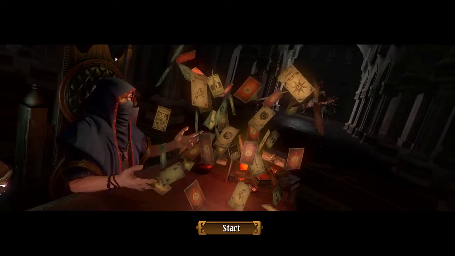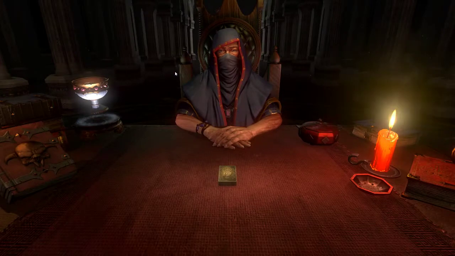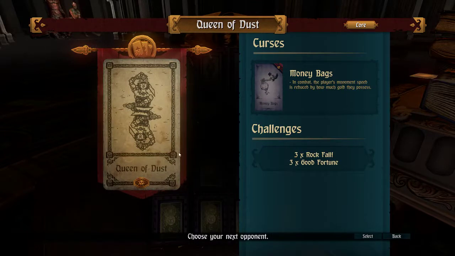Let's dive right in. Another round, and our game truly begins. That's right, so after this round, we will have defeated 3 of these bosses, which will unlock a new set of challenges. And this time we are up against the Queen of Dust.